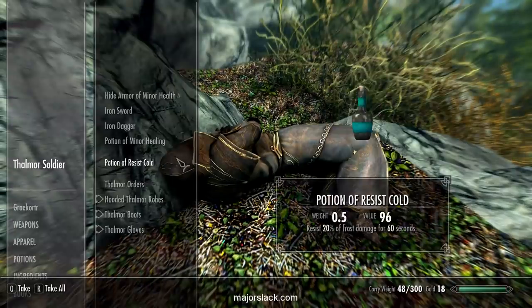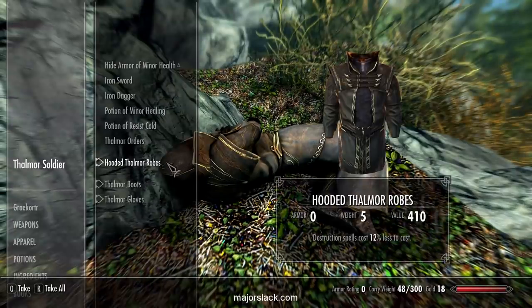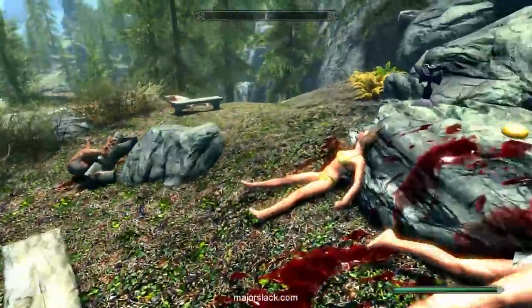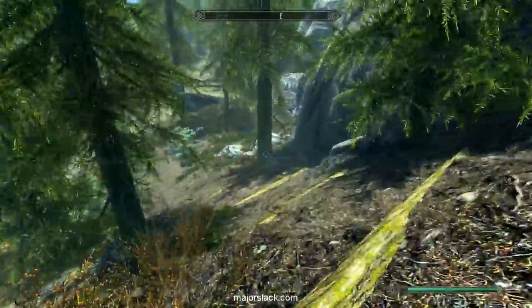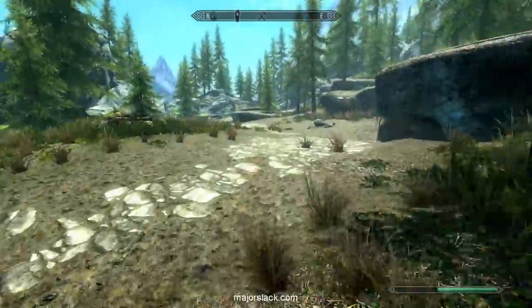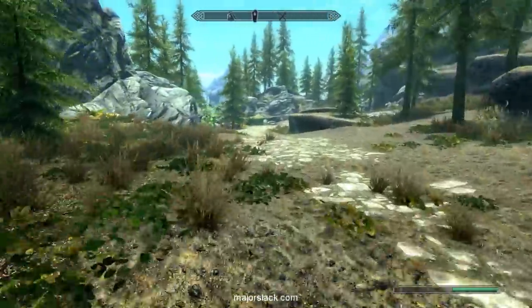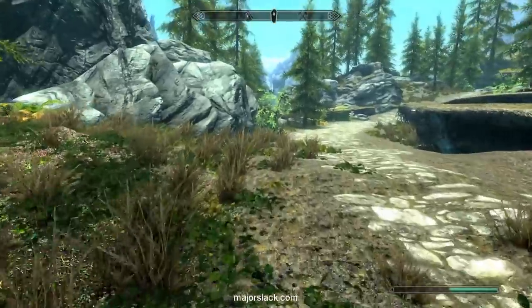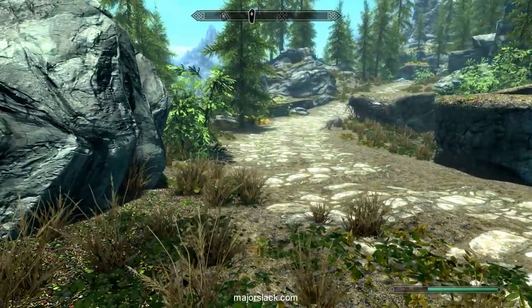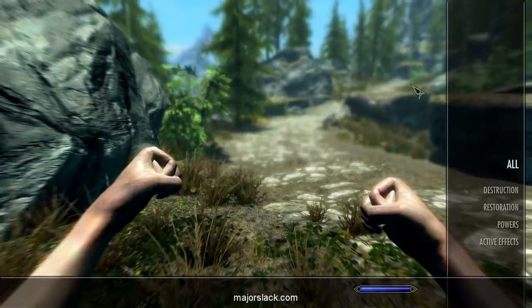It's always completely random. He always has the hooded Thalmor robes and a completely random piece of enchanted gear. Take all that. That's it. Let's go. And down the log steps, we're gonna head back to the northeast down this road here. Watch out for this bandit camp here. We're not ready to take that on, so just ignore that. And we got a skeever up ahead. This is unusual. Let me just hotkey all my stuff here.